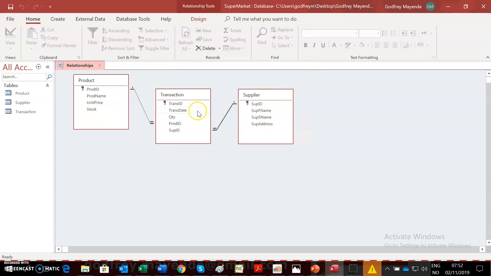So here you have your tables, and you can just click on save so that it is saved. It's very important. So what we have done, we have created the 3 tables, and we have also created a relationship between these 3 tables, and we shall end there and continue from there in the next set.